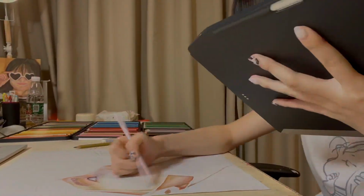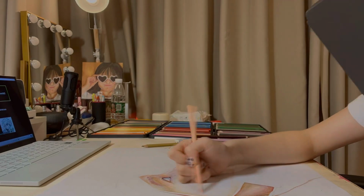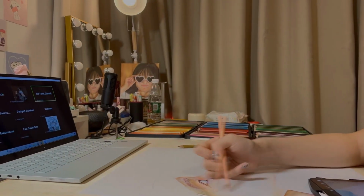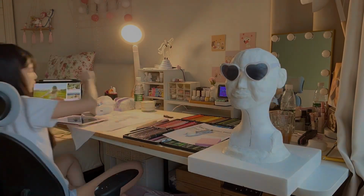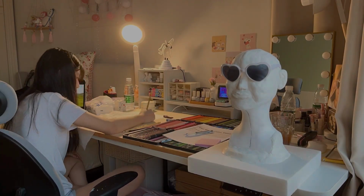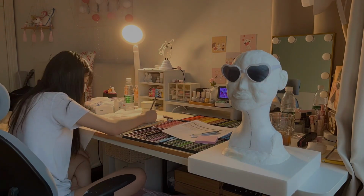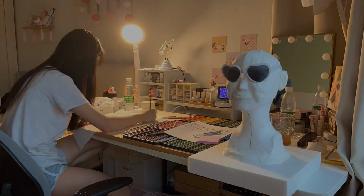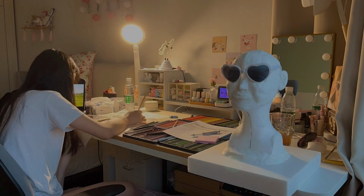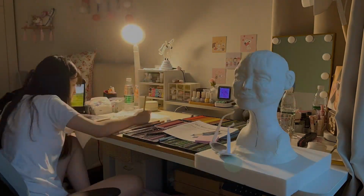So later on, from July 14 to July 25, we mainly focused on sculpture, so we kind of had to squish this project into our own spare time, and also if we had some one-to-one discussion, when we were waiting, we would work on our drawing during that time. But normally it's only 1 hour or 30 minutes, so at the end we just didn't really have any class time to work on this piece.